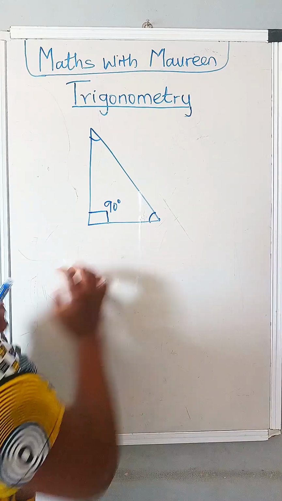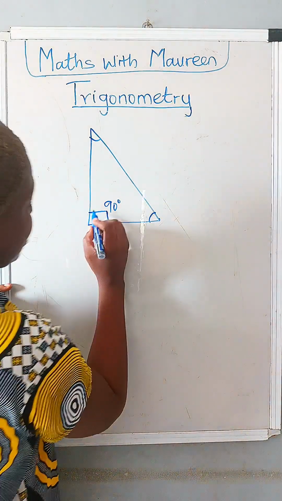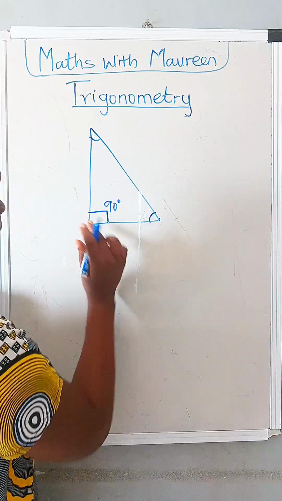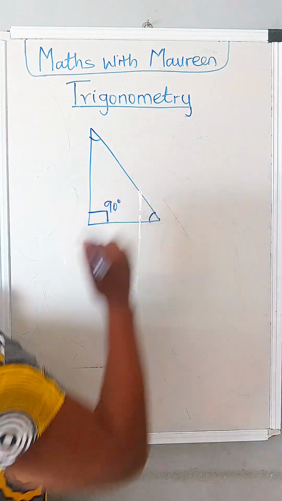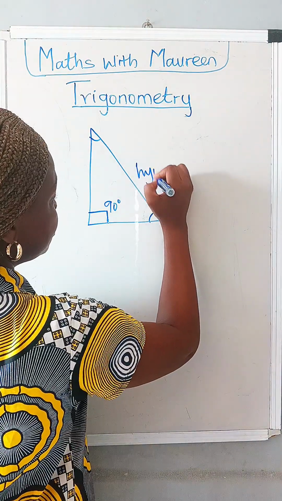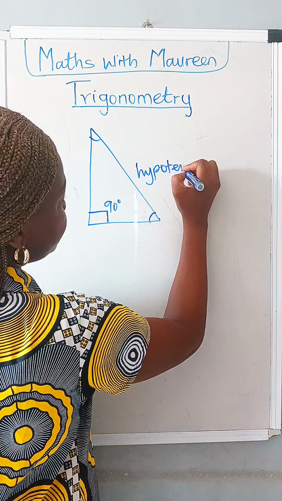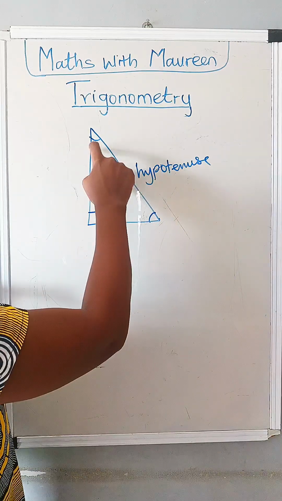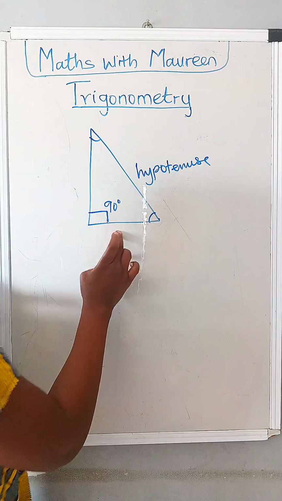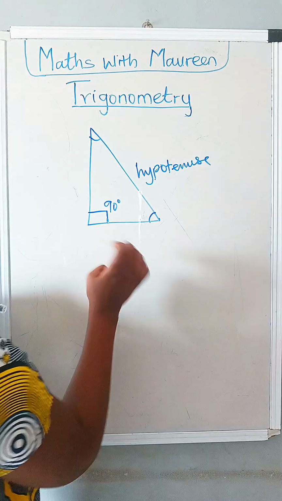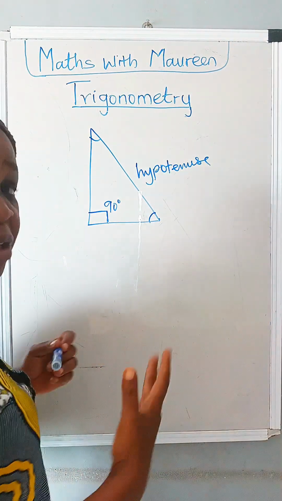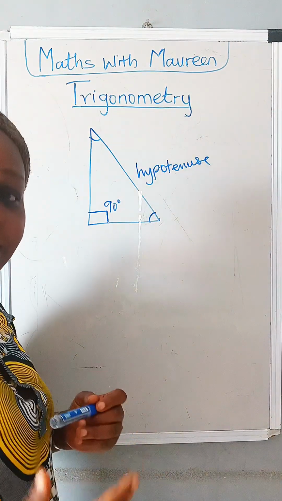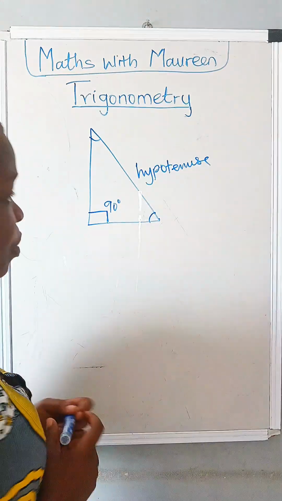So we're going to learn how to name the sides of what? A right-angled triangle. First of all, you look at where you have this angle, where you have this angle 90. The length opposite it is known as the hypotenuse. Okay, the length opposite angle 90. So even if it's here that you have the angle 90, the length opposite it is known as what? The hypotenuse. And also the hypotenuse is always the longest length of a right-angled triangle.